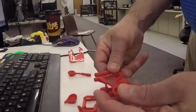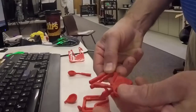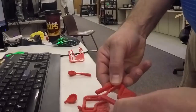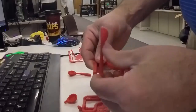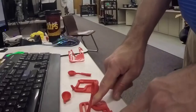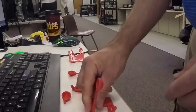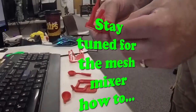Check it out — works like a champ, repeatable with ABS. When I use PLA to print it, the PLA does not snap back as well as ABS does. But it's just a really neat solution — using Meshmixer and cutting off the parts I found out I did not need, and it works like a champ.